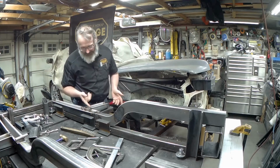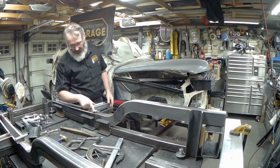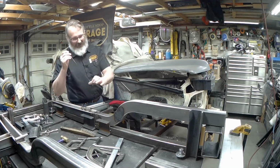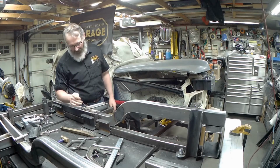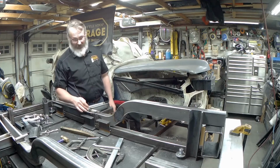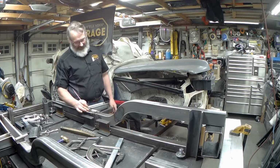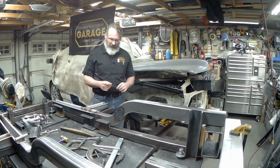As I look at it, I can actually see, and I'll bring you around in a sec, where the MIG, because the end of the MIG gun is really quite big, I just weaved a little bit over the top of it, but I can see the TIG coming into the corner. So I did fully penetrate it with the TIG, but it gives me a little bit of backup on that weld. I'm happy with that.